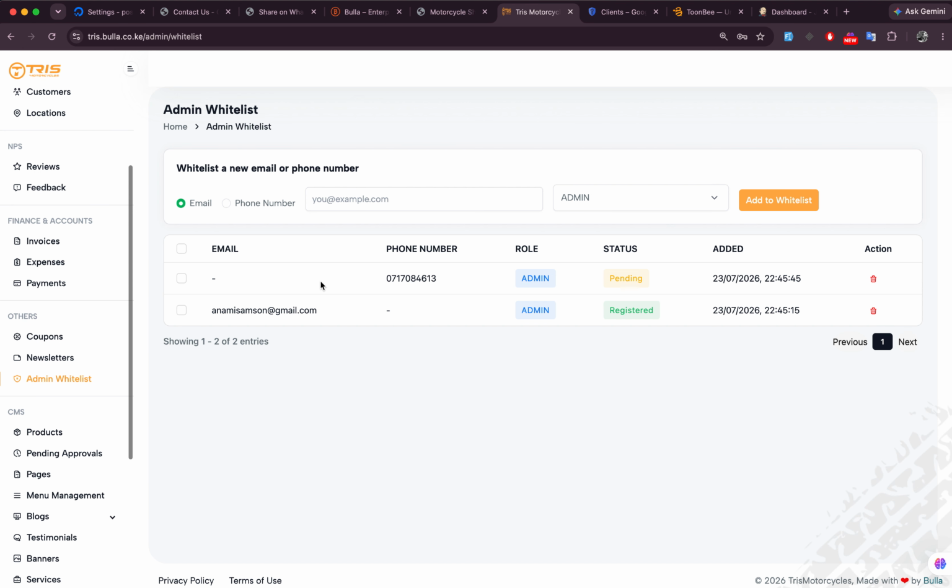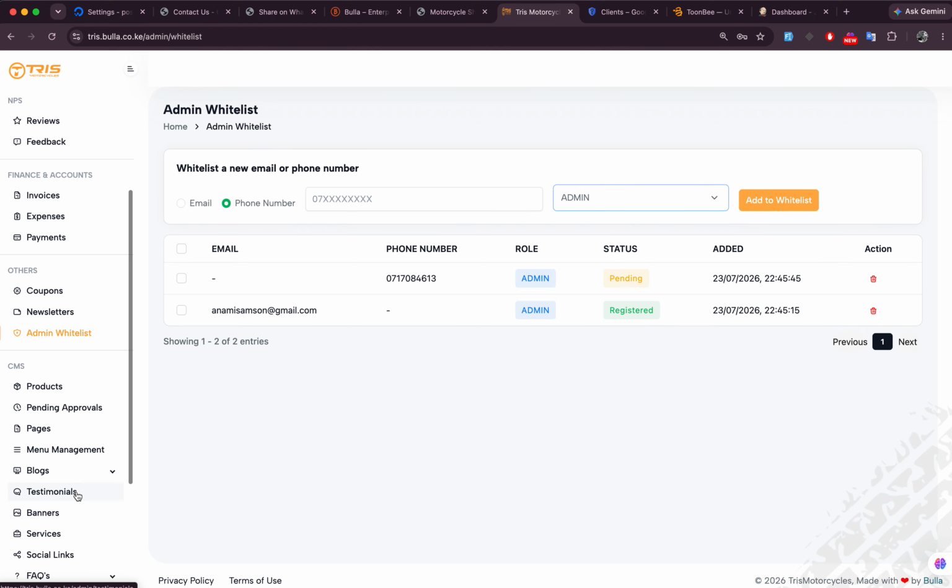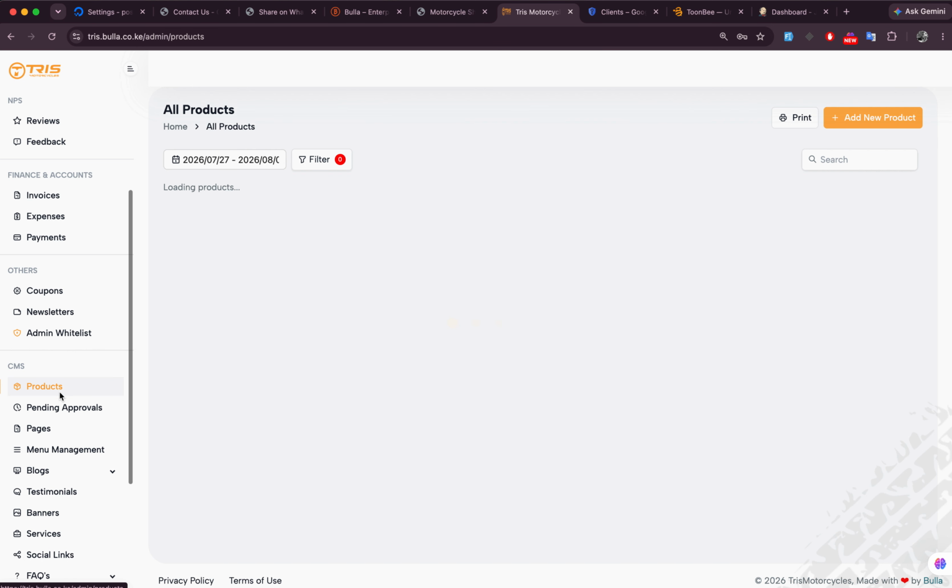So here is where I do the admin whitelisting. Any user that comes here, for example, if you want to play with the admin side of things, you'll give me either your email or the phone number that you'll use, and then I can register you as an admin, and then you can see all these, whatever I'm doing right now. You can play with it, see some goodies in it, and also see some bugs in it, share with us, and then we roll forward as we go.